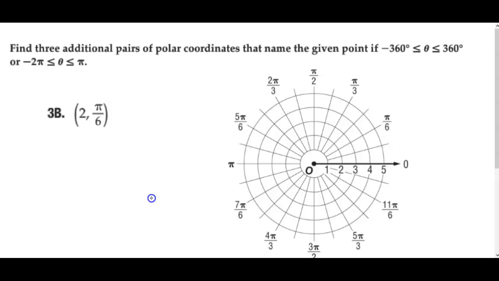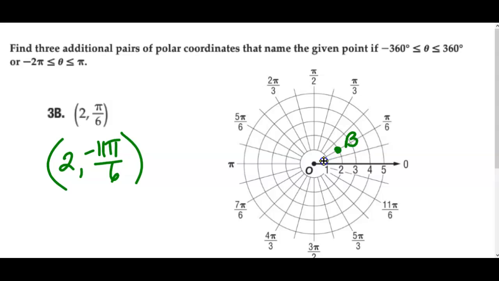All right, now we got to do radians. Okay, here we go. Pi over 6 is this line right here, and we're going to go out 2. And I'm going to call this B because it's problem 3B. Okay. Pi over 6 is the first one, so we could have said I'm going to go negative 11 pi over 6. That's all the way around but 1. And out 2.